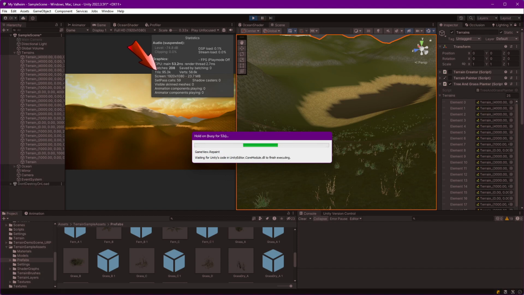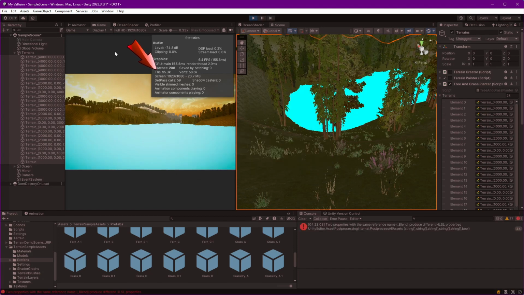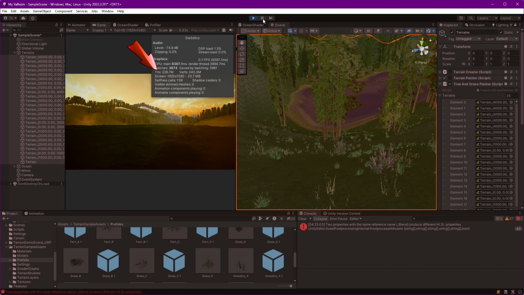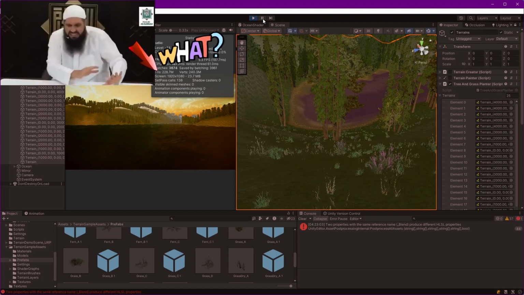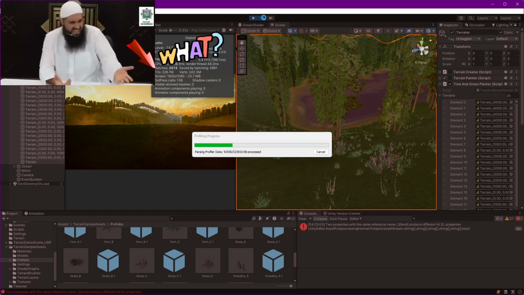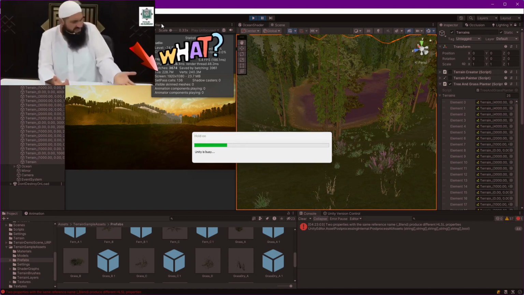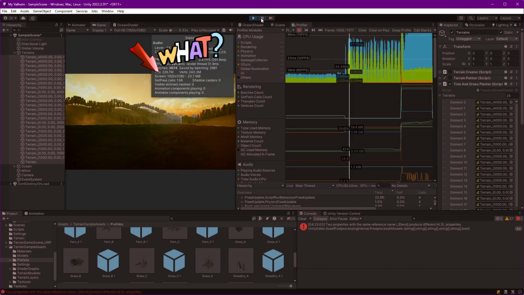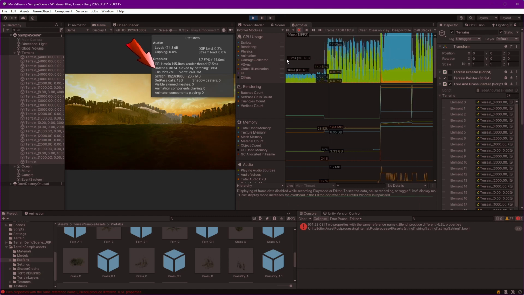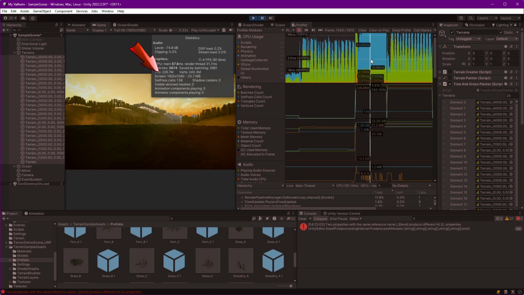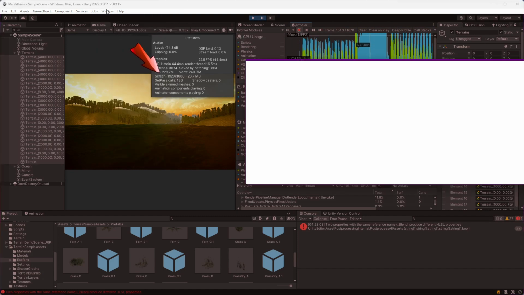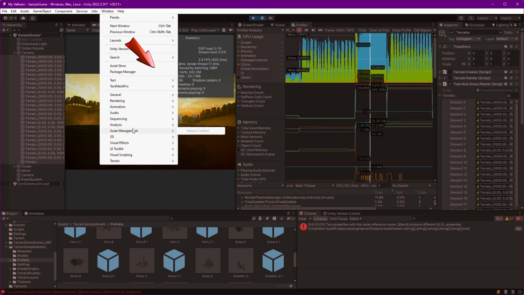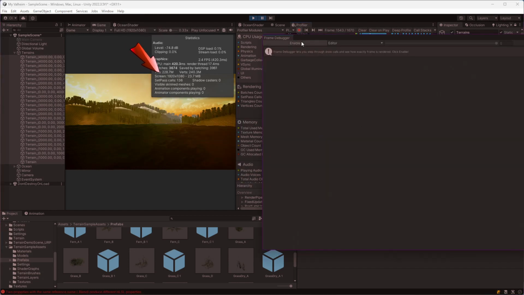When I check the stats, even though there isn't a proper grass density, it shows 226 million tris, resulting in an FPS of 3.4. Brother, what's that? What's that, brother? Upon inspecting from the profilers, it's evident that there's a significant load on rendering. When I examine exactly where the issue lies using the frame debugger, it appears that even the grass that's not visible on the screen is included in the rendering calculations.